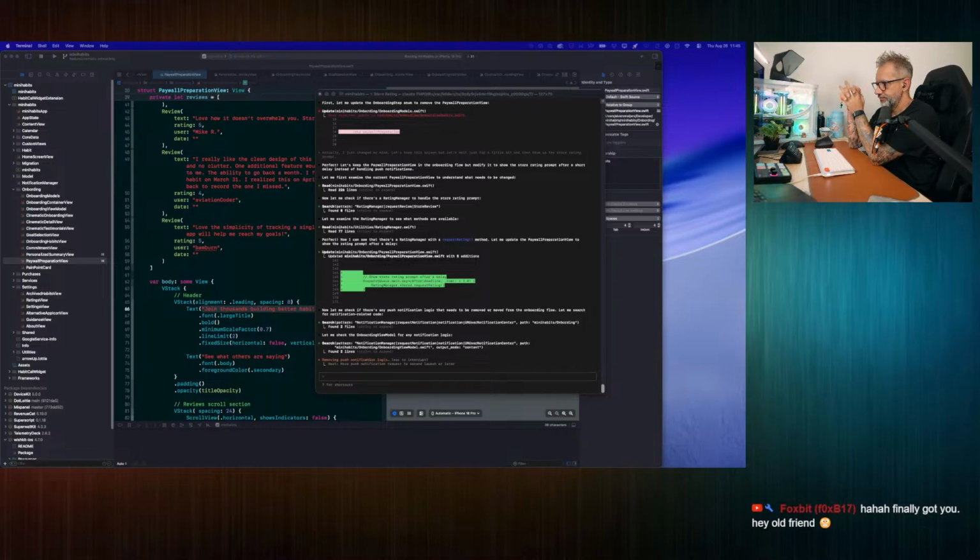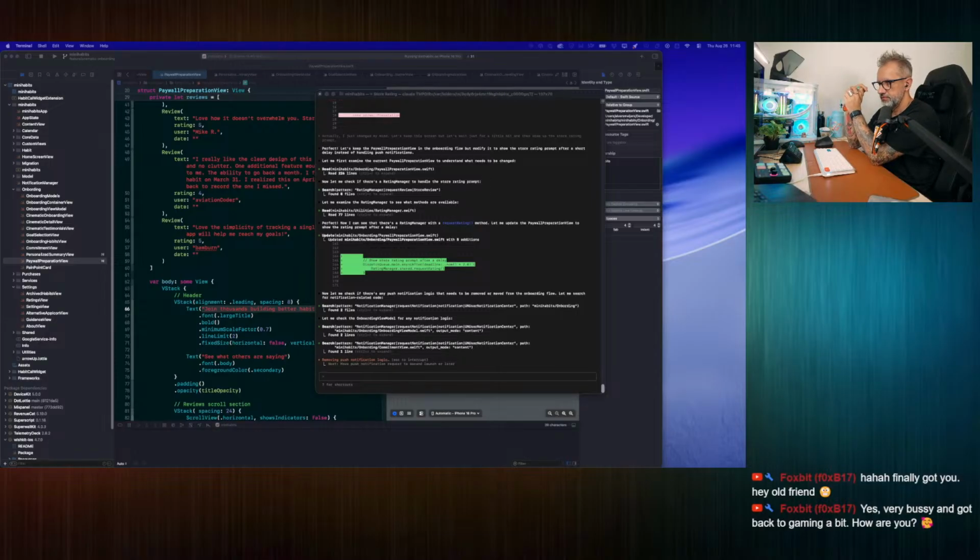So I'm kind of bookmarking a better GPU, but for 1080 it works. I would like to go to 2K stream on Twitch and YouTube, but yeah. Very busy and got back to gaming.